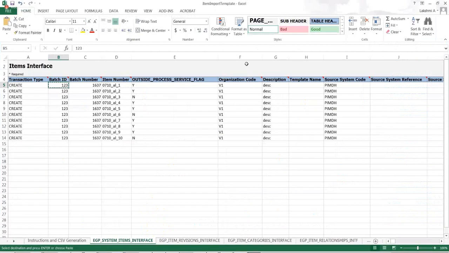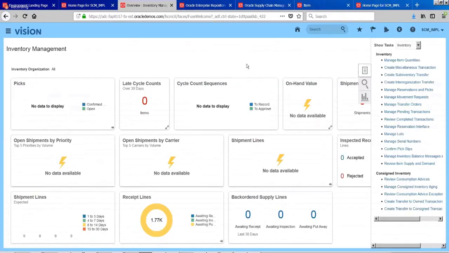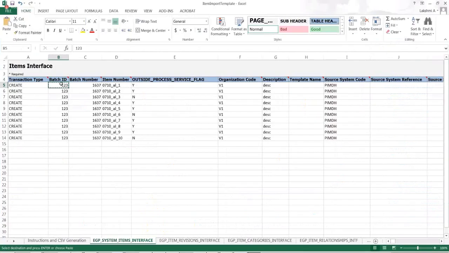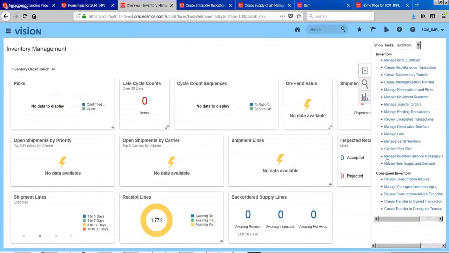Lakshmi? Yeah. Is that ADFDI spreadsheet going to refer to that interface table? Yes, absolutely. It will refer to the interface table based on the batch ID. We know the batch ID, right? Based on the batch ID, whatever parameters it takes, you can see what is available in the spreadsheet from the interface table, that needs to be corrected.